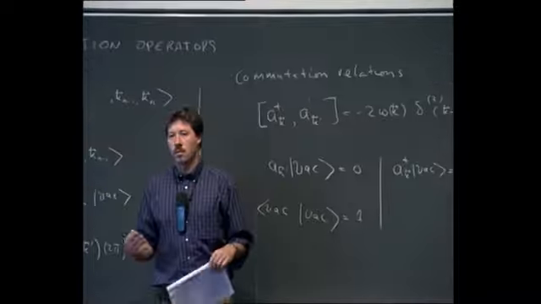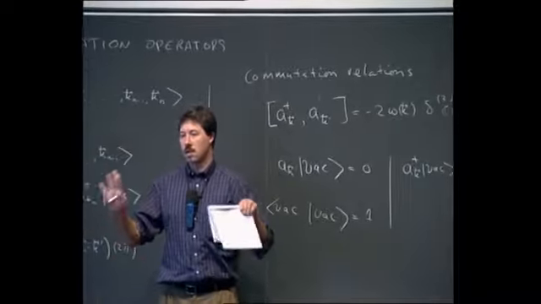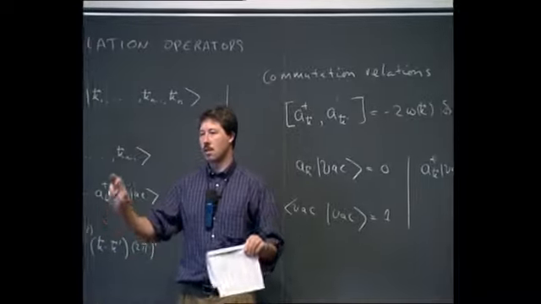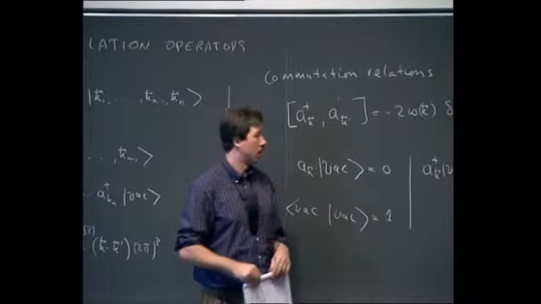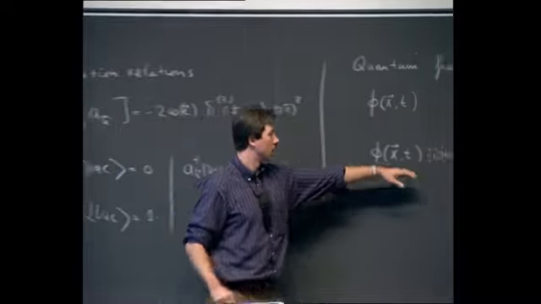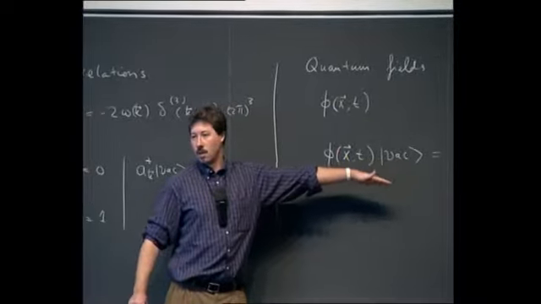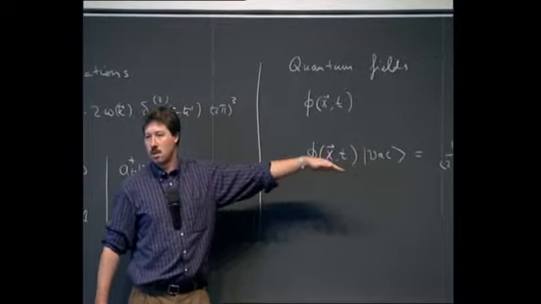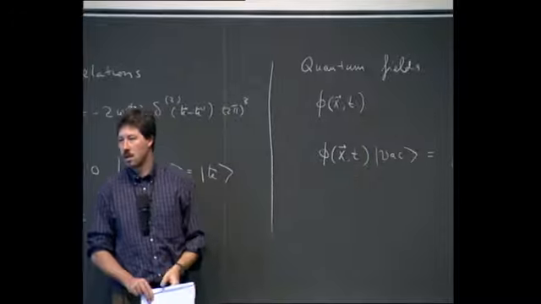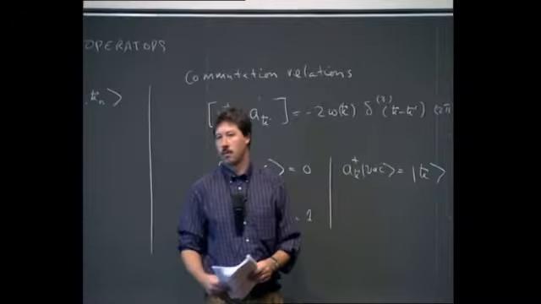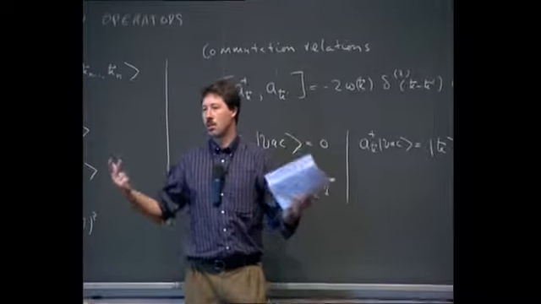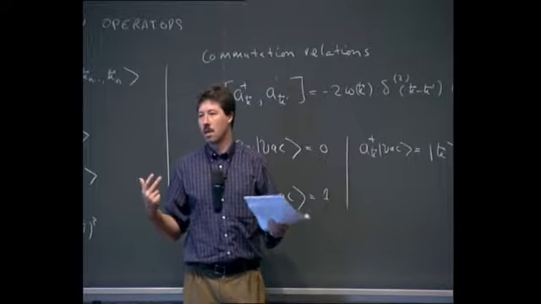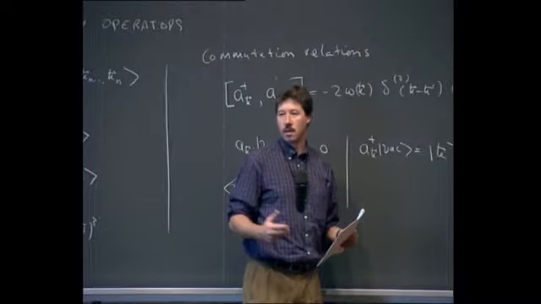So the vacuum, you can say, is a quantum state, but it doesn't contain any particle. But what I can do with it is change that state and make it into a state which does contain particles. So the vacuum state is not zero. It's really something that we have to add to our Hilbert space as being one of the states that the system can be in. We can look at the system without any particles, and we can always create and annihilate particles from the vacuum.